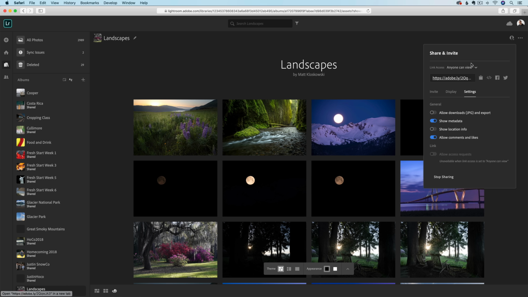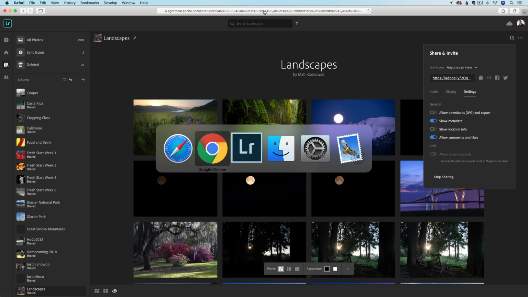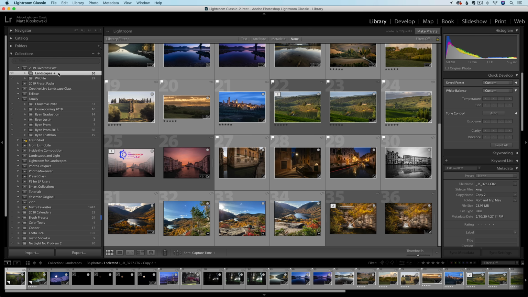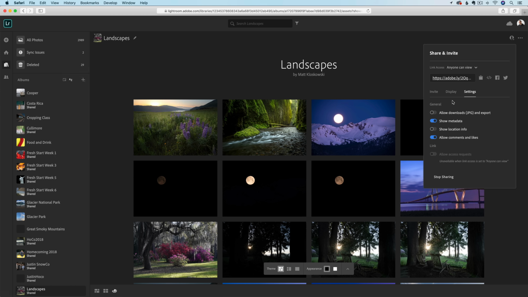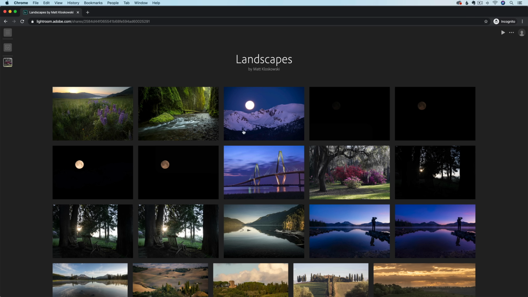But these features are not all available inside of the Lightroom Classic interface. Basically in Lightroom Classic, all you do is sync and then go look online. Right? You can't change any of those options about the actual gallery. You'd have to go to your logged in version of that to change those options. So once you change those options and add or change or delete any of them, now, again, this is what the public will see.